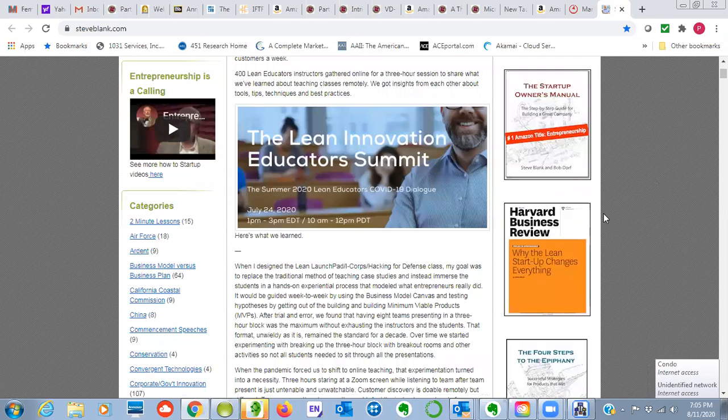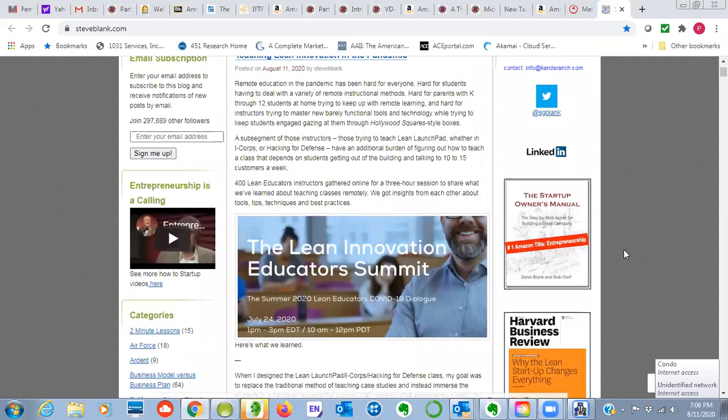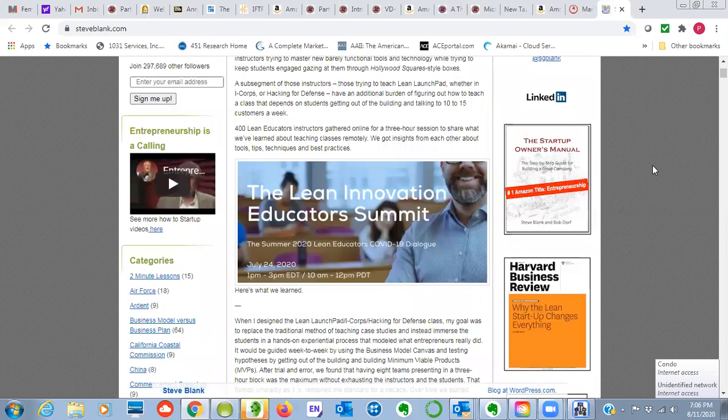One really good resource is this Harvard Business Review article, which he wrote, Why the Lean Startup Changes Everything. It's a free download. It's about 9 pages or something. And it's an article he wrote in the Harvard Business Review that talks about this concept of the lean startup. And I won't say much more on that tonight, just in the interest of time, but definitely use that as a resource. Here's a couple other books which he's written or is involved with.